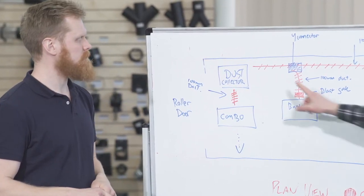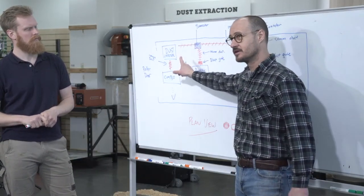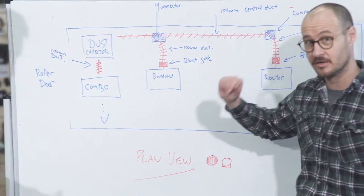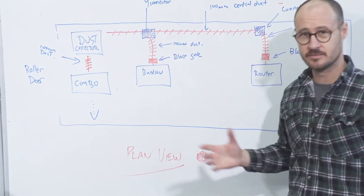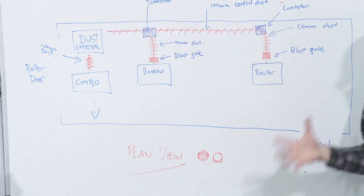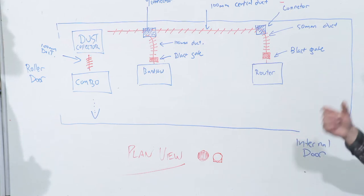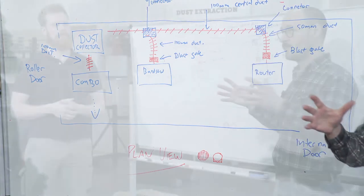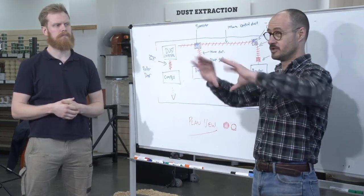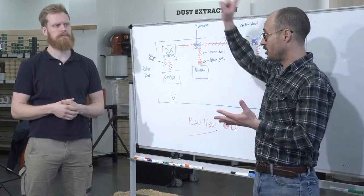And then there's going to be a fixed line. So this line here, that has been very artfully drawn in red ziggy-zaggy, is the main trunk line, if you like. Think of it like a train set. That line is fixed in place, kind of permanent in the garage. If you're renting, it might not be as permanent. If you own the place, you can do what you want. You can nail it into the wall. You can run it along the floor or you can run it up high.